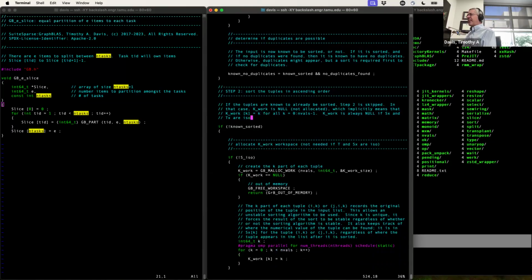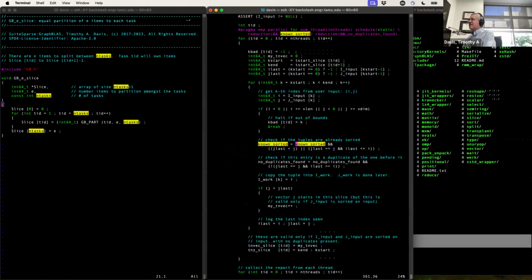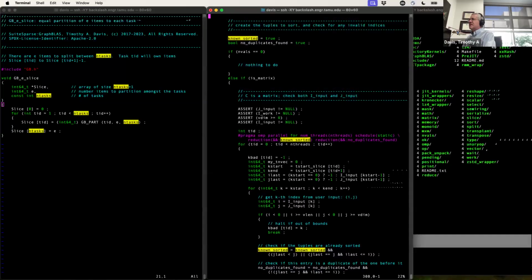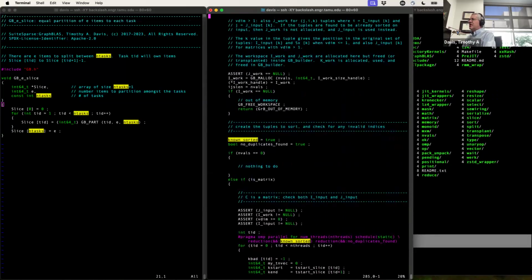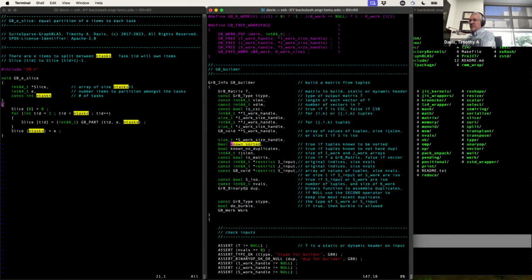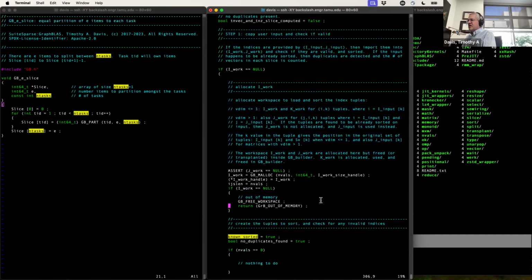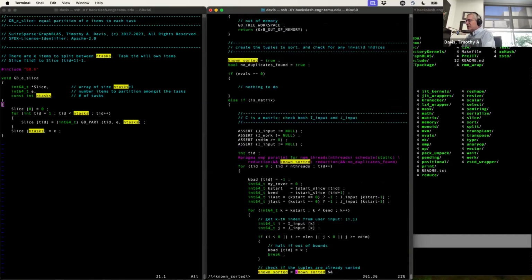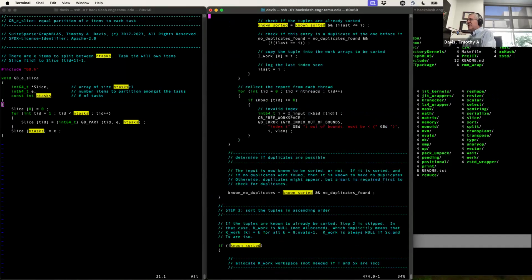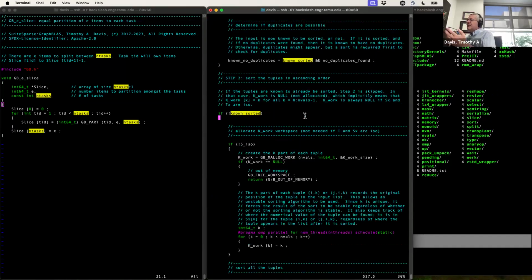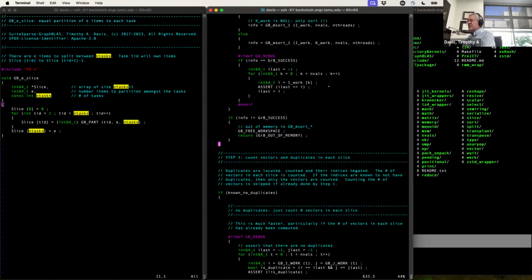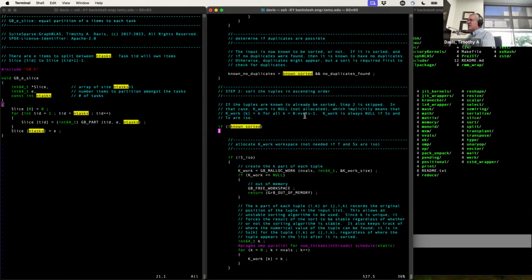So now I sort them if I need to. But if now I know it's known sorted, I can say, oh, well, now I know it's sorted. Yay. So suddenly, known sorted is an input flag. I may know it's sorted on input already, but if I check, that would only be true for a non-user input. But if I find that it's known sorted from this phase, then I can exploit this later on. So, but now is the general case. Like I don't know it's sorted. And I just simply sort all the tuples in ascending order.